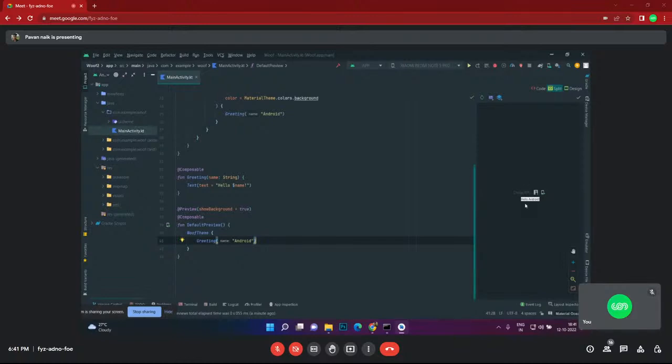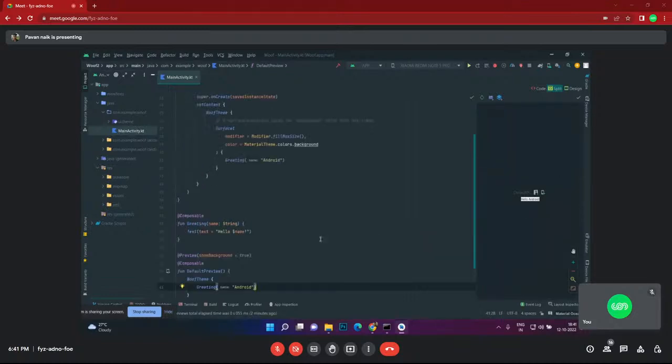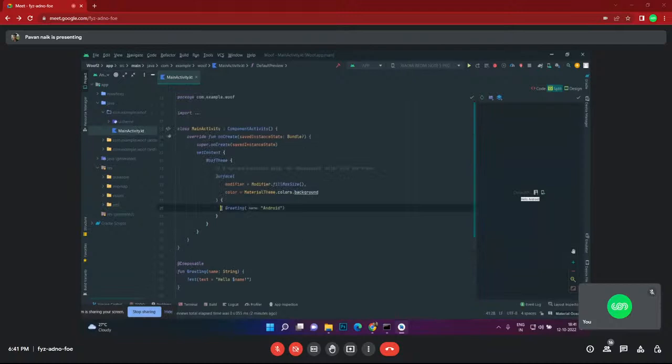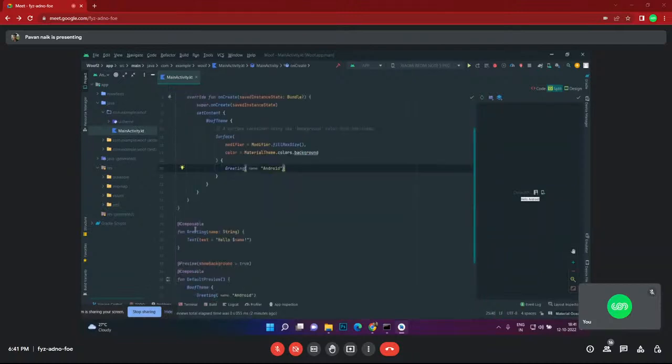That whole code you need to put in the preview option, and the changes will take effect here. Another thing is that here you'll be putting the composable functions which you actually want to see on your physical device. There are two methods you can do that.